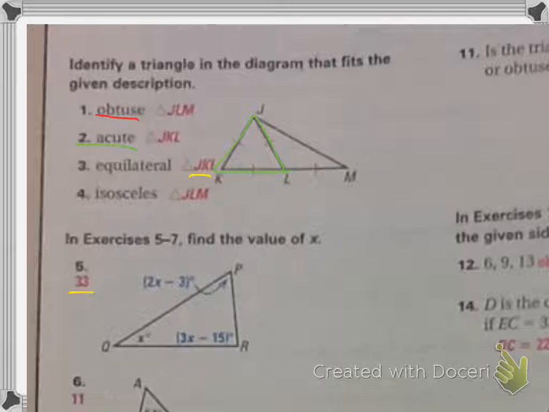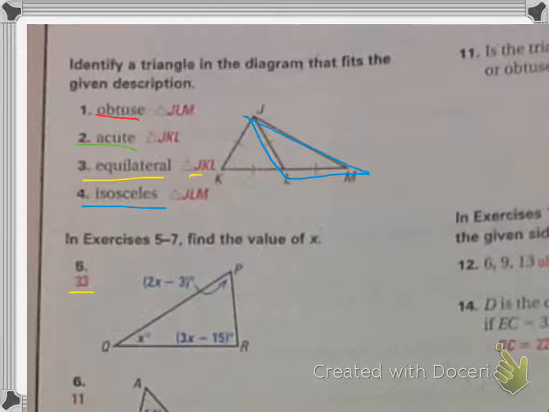The first one, obtuse. If I back up just a tad bit, let me go back to that one real fast. Obtuse is that red one there, any triangle with one angle greater than 90 degrees, so JLM, and I highlighted it for you to see it visually. The next one is an equilateral, or an acute triangle. The only acute triangle we have is the equilateral triangle, and interestingly enough, the next two are the same triangle. The acute one means all your angles are less than 90 degrees, and so equilateral and the acute triangle are one and the same, JKL. That can happen. Isosceles, the one triangle we have with two congruent sides, is that obtuse triangle.